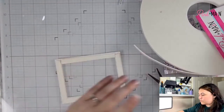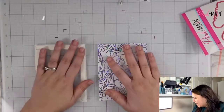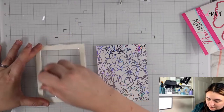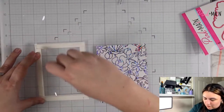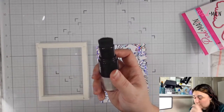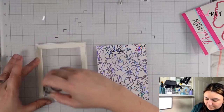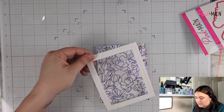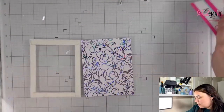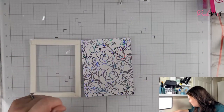Let's go. So the last thing, actually, there's two things. I'm going to try to not overdo it, but I want to take a little bit of my anti-static powder brush and run it along the edge of my foam. I didn't even pull the brush the whole way out of the holder. I just barely push this down because there's just the tiniest little bit of powder then coming out. If you put too much powder in here, it's going to make it cloudy and chalky, and that's not what we're going for. I just want to cut down a little bit on the static cling that gets on the acetate because it'll hold all of our shaker bits.